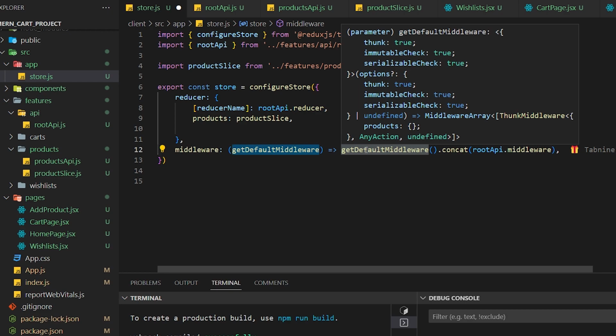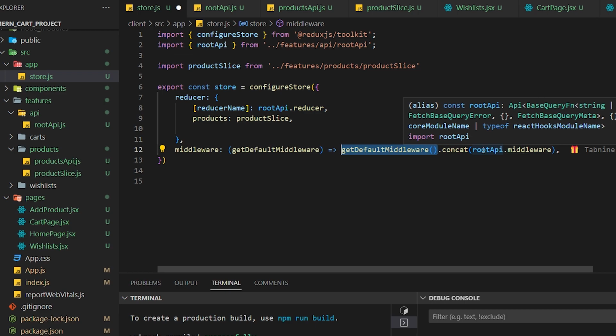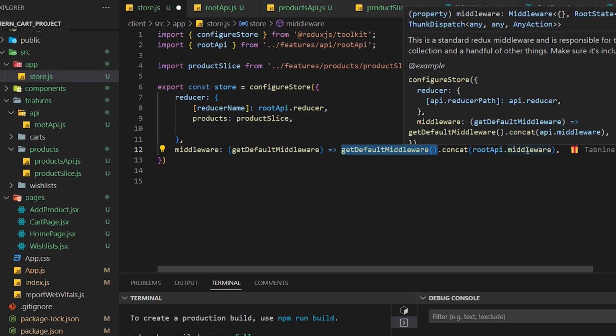As you can see, it gives thunk equals true, immutableCheck equals true, and serializableCheck equals true, because we are not using Redux thunk to fetch anything from the database, because for a normal Redux application you need thunk installed so that we can work with the API call, but here we don't need that. It is concatenating our own rootApi middleware with the default middleware, so we don't need to work on anything. As you can see, if I hover over it, rootApi gives fetchBaseQuery.